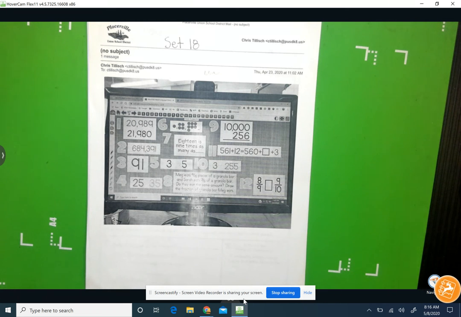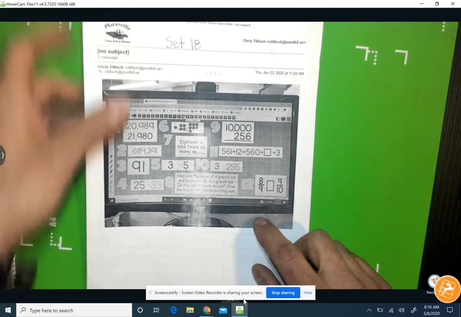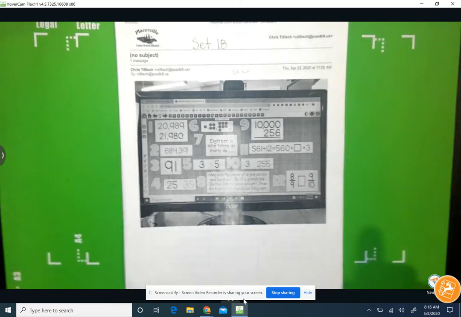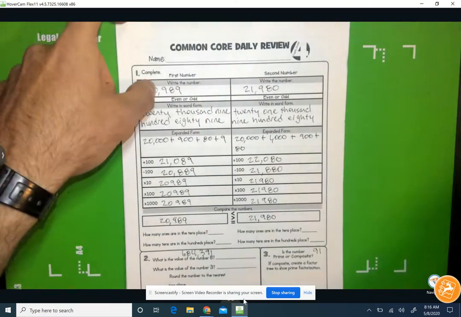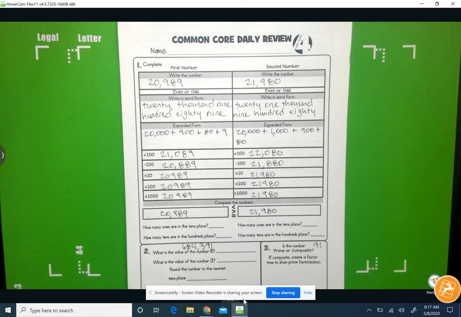All right, today we are doing Mountain Math set number 18. In front of us are the numbers that we'll need to use for this set. I'm going to go through problems 1 through 12 in this tutorial here. I have gone in and pre-filled some of the numbers to keep the video brief.